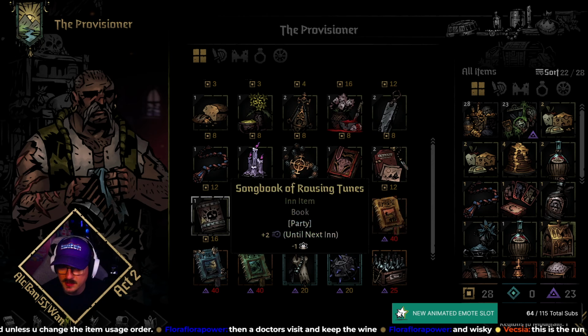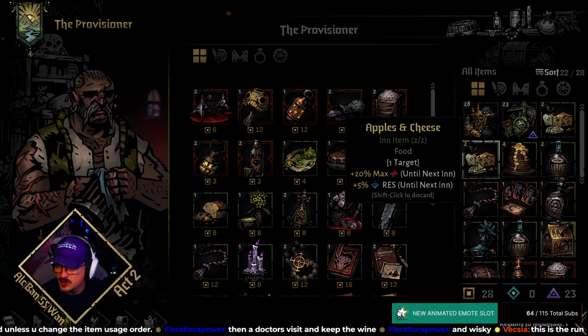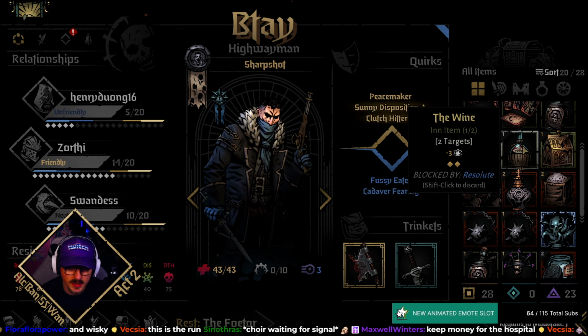Yeah, and we need to be thinking about our relationships in the future tense here. Gonna end up dropping the apples and cheese for now. They're very, very good, but we're going to end up using flapjacks anyway. So that gives us food for our next region. We don't need to worry about anything else. Do we want to use that wine on anybody right now? Is there anybody that this is going to help us with hugely? Not really. Probably better to just save it if we can.